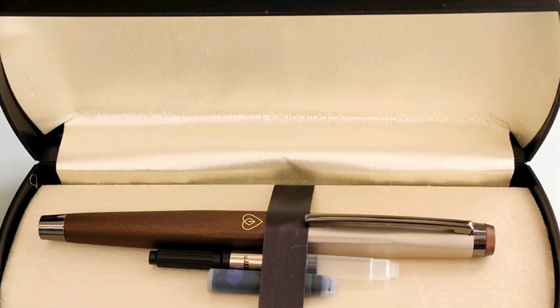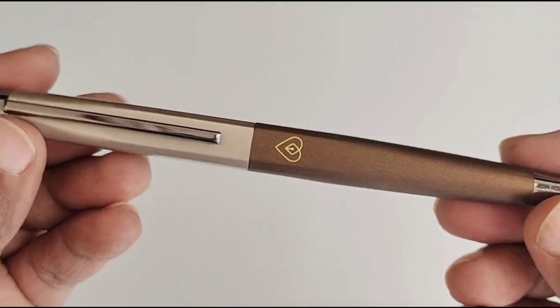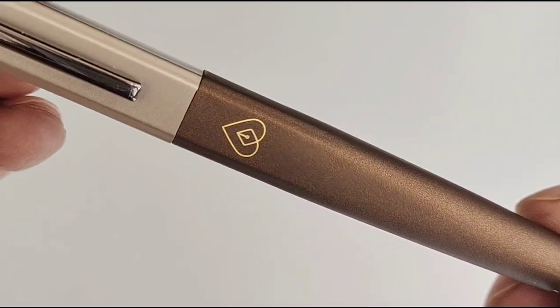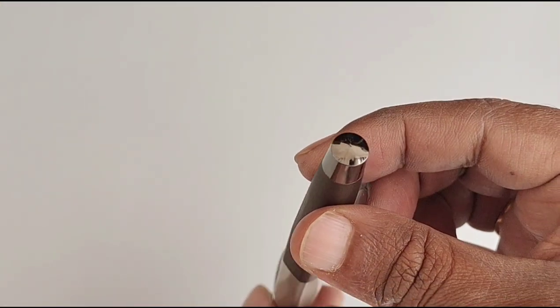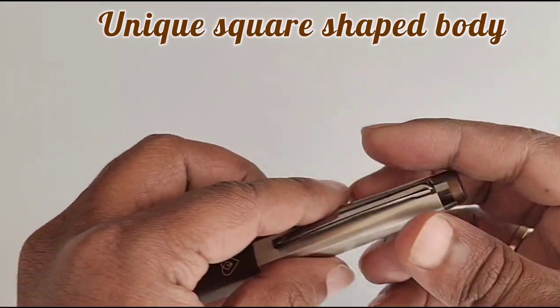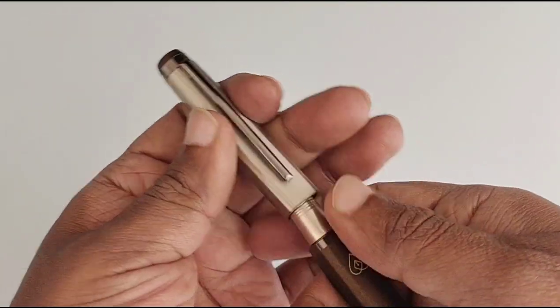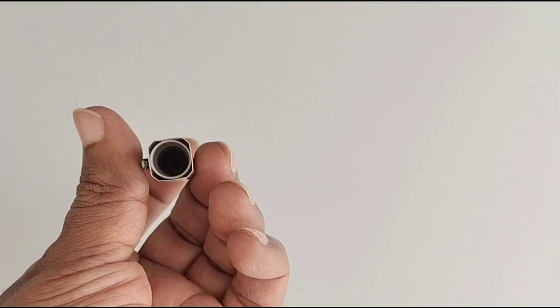This pen comes with an ink cartridge and a converter. This is a brown color metal body with Epitome logo on it, with the matching color of bottom and top edges. Half of the barrel is square shaped and half is uniquely round shaped. The cap is completely in square shape.